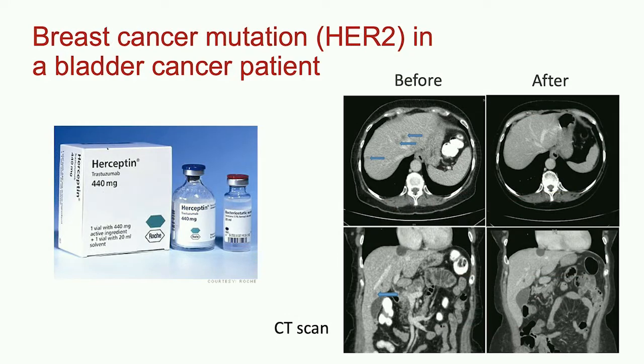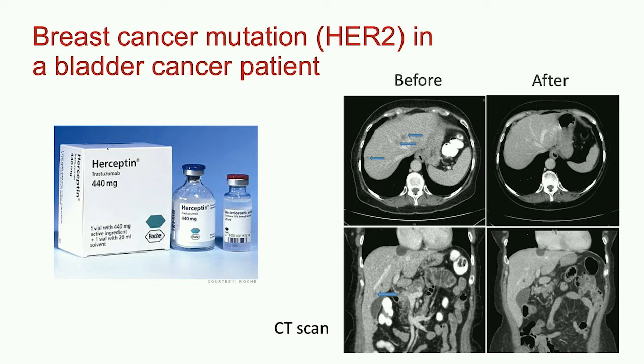This is an example of a bladder cancer patient, a patient that had multiple metastases. So the cancer had migrated to different locations in the body, very aggressive cancer, very difficult to treat patients with multiple tumors in this way. But by taking a biopsy from some of the tumor cells, extracting the DNA, sequencing the DNA, we were able to find a mutation that was driving the cancer in all of the tumors of that patient. And thankfully, there was a drug that would target the product of that mutation. It's what you see on the left side.